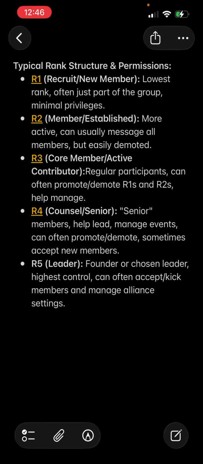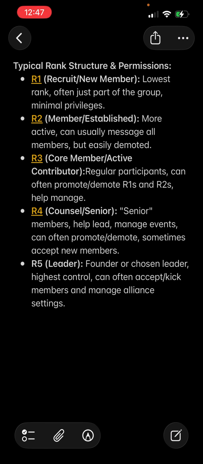R3s, I would say, would be your regular participants. I am not 100% sure, before they were able to demote the R1s or R2s and help manage. I am not sure if that's still something the game does.